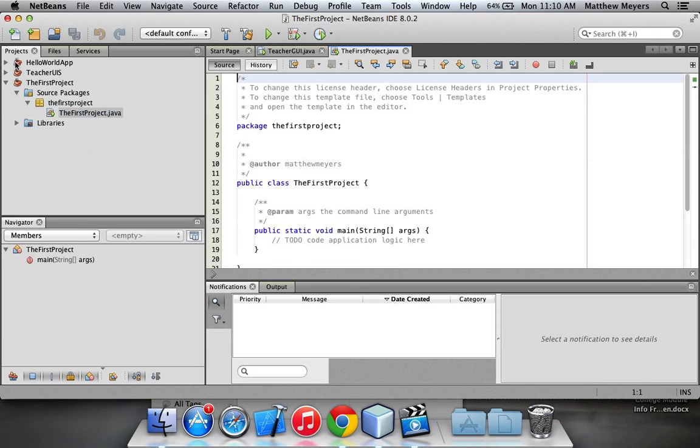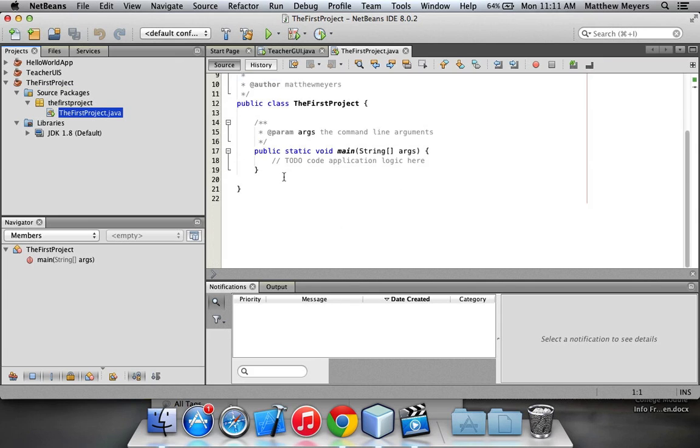All right, so let's see what it made. It made us a thing with a cup of coffee next to it called the first project. It's got source packages, the first project.java. Look at that. That's our first project. We'll get to what that means in a second. Under the libraries, this is actually just the languages that are installed. Sometimes you'll install plugins and they'll go here. For example, if there was like a Bootstrap equivalent to Java, that would go in libraries, or like a jQuery, you know, that'd go here. But source packages, that's our code. And we only have one file, and here it is.